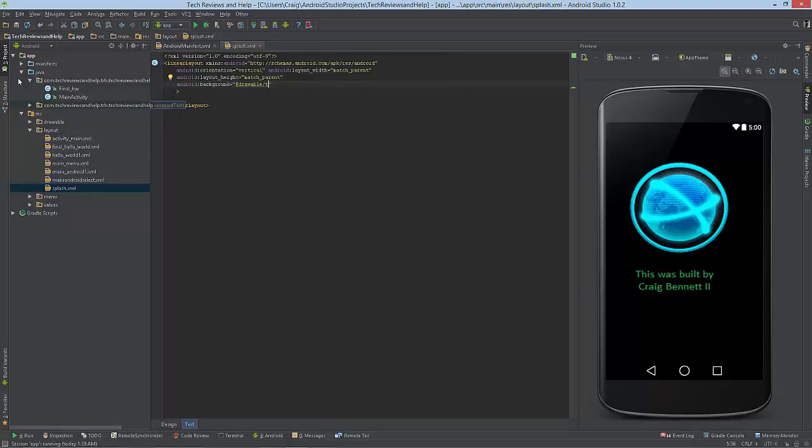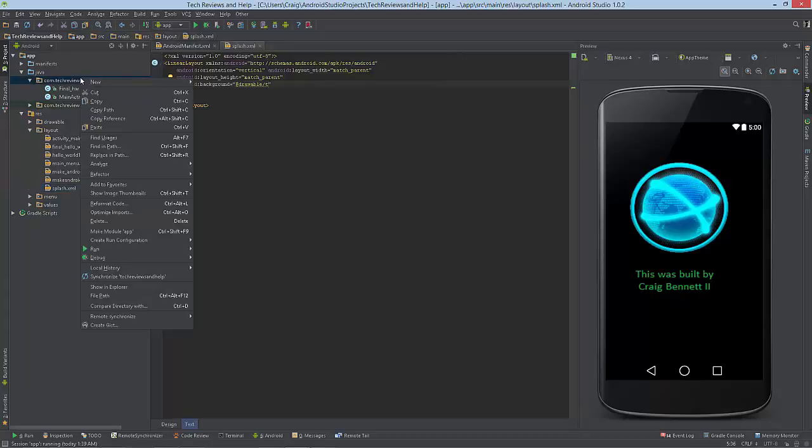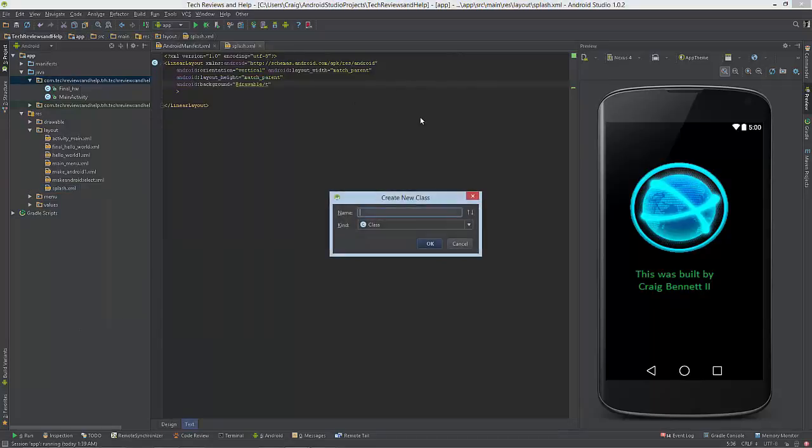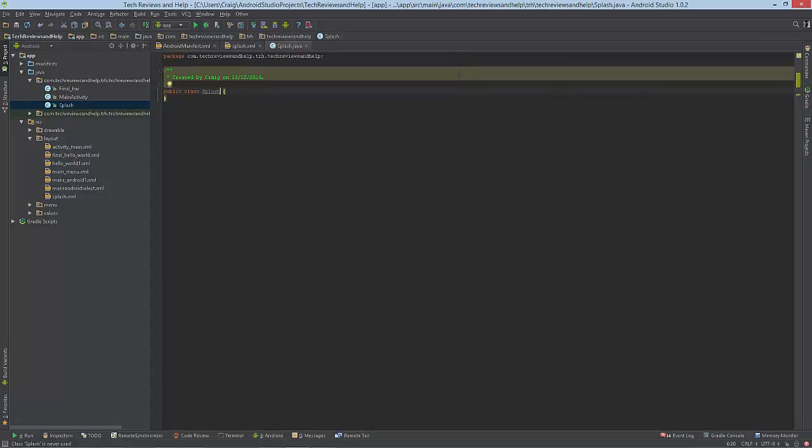It's very simple. So now we need to set up a class, so that's making a new class. Again, the first character needs to be a capital character, so the thing's called Splash.